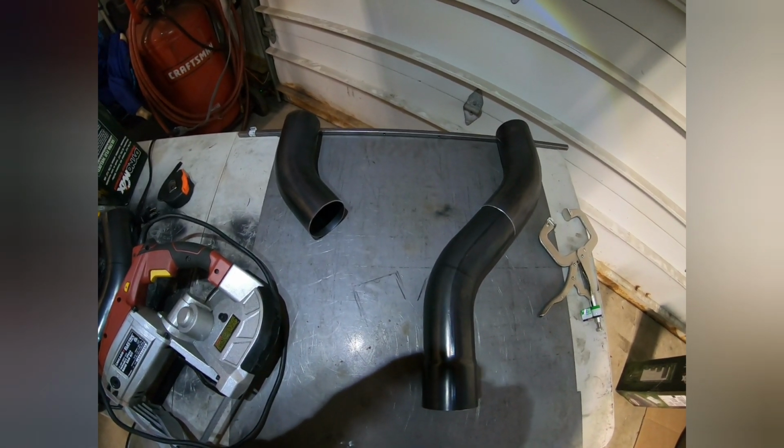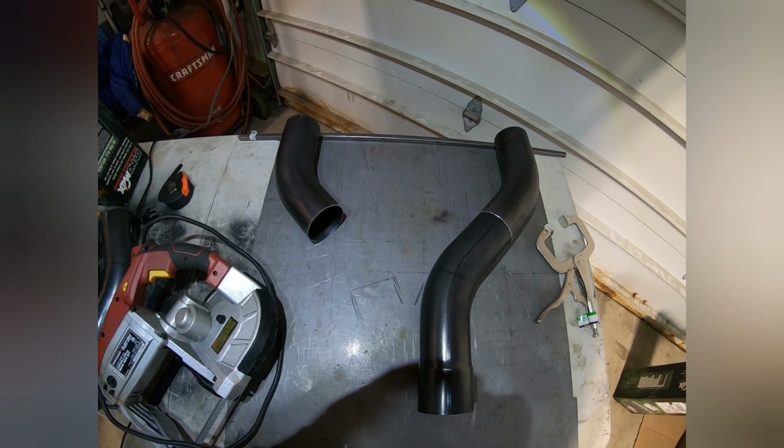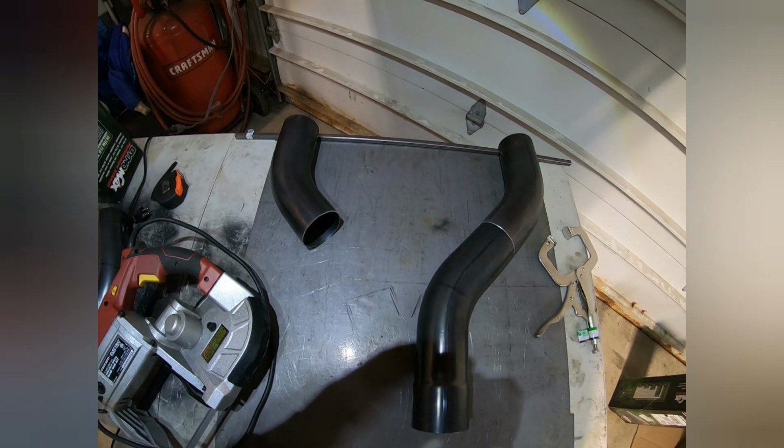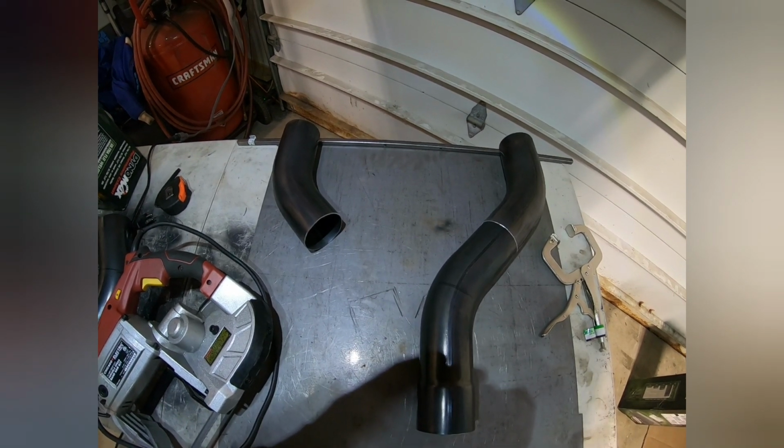Because I do other things other than just building the cars. I do every aspect. I'll do the exhaust, wiring, and everything. So I have always learned to do things in-house.